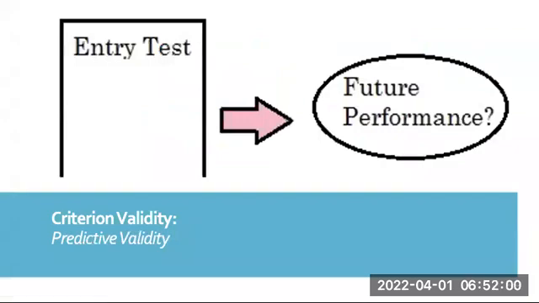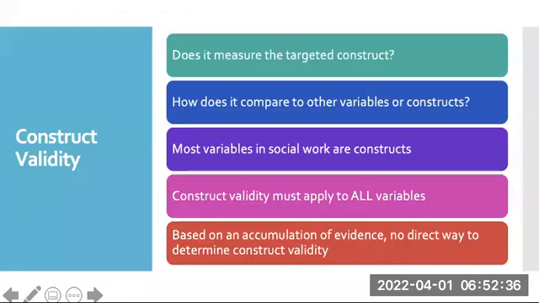And there's also something called predictive validity. So how well a measure can predict future performance or behaviors, as I mentioned earlier. So for example, newly developed screening inventories to predict abusive behavior might be correlated with the results of follow-up studies of research participants who completed the inventories, to determine how well the instruments were able to predict abusive behaviors. Also, again, an entry test: how well does it predict future performance in college?